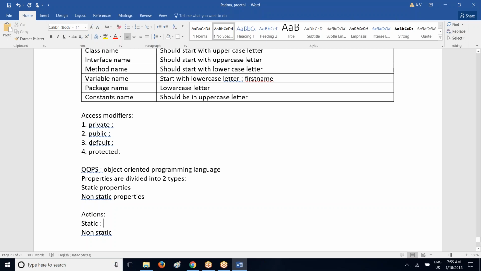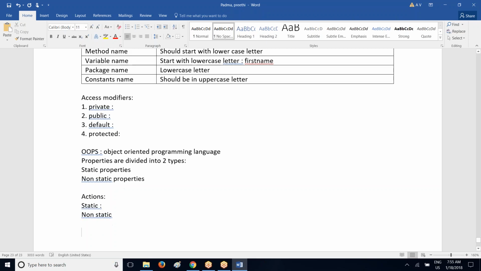Now the next one is data types. There are 8 primitive data types in Java. What are they? Any idea?